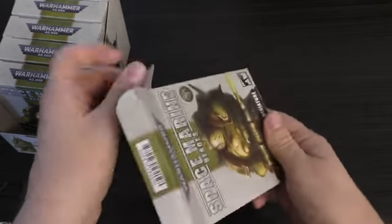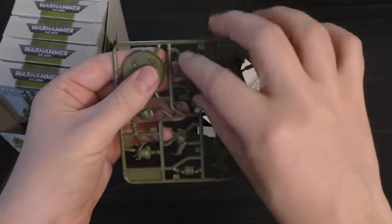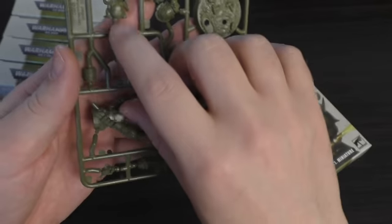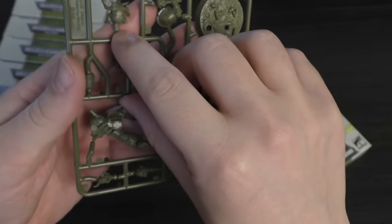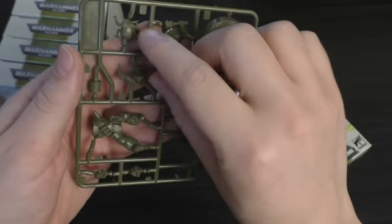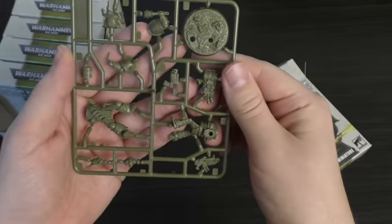So the first Death Guard in this quite large sprue, which you don't really need clippers for because they're push to fit minis, and usually with a push to fit you get these little ball things. The tolerances are much finer on these push to fit models, so you don't necessarily need to clip them off the sprue. I would anyway, but yeah, this one's really nice.